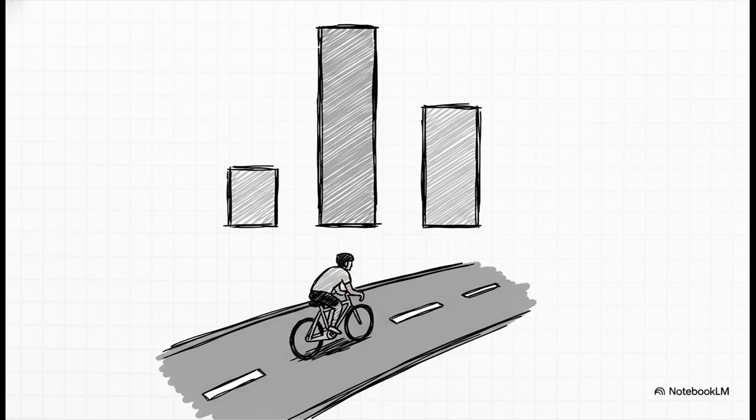So for every single road segment, the model doesn't output one speed. It outputs a probability distribution across a range of speeds. Like there's a 70% chance they're going 15 kilometers per hour, a 20% chance they're going 20, and so on. It turns a messy regression problem into a much cleaner, more stable classification problem. It's a really smart move.